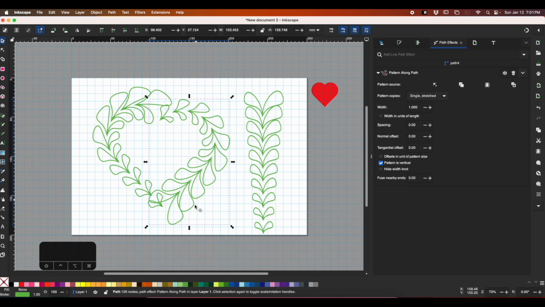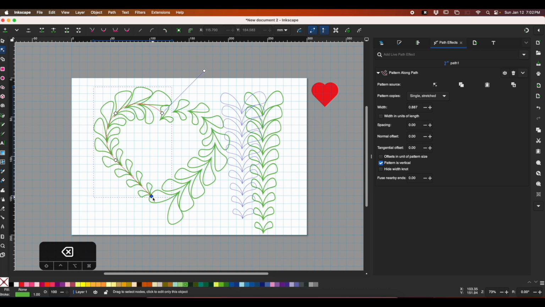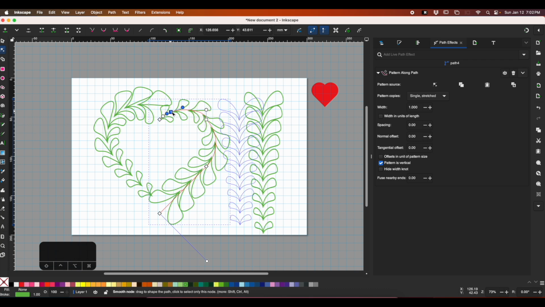And this part of the heart can kind of come to a point where this is. You can still edit this line as well. So you can select your node tool and then double click there, come back to this point, delete, and now we've gotten rid of that overlap that's there. And I can do the same to this other line.